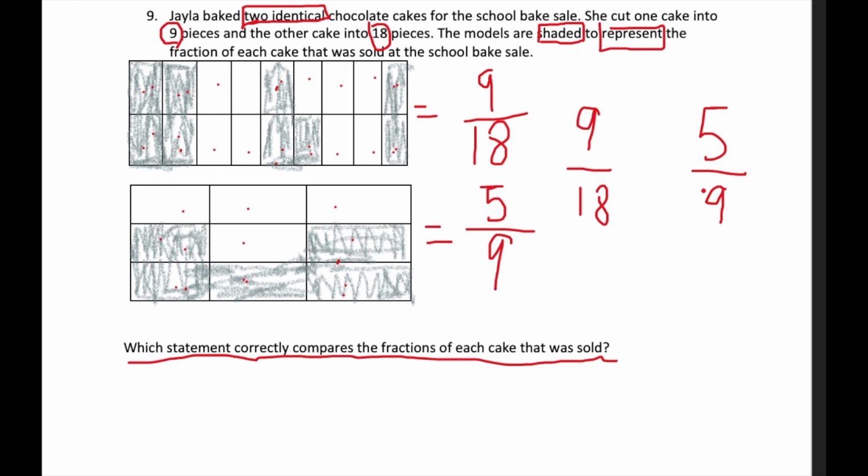All right, so now we're going to do cross multiplication. 9 times 9 and 18 times 5. Now I want you to stop and do this yourself and tell me what you got as your answer. And you should be able to go back and find out what you did wrong. All right, so I will see you on the next problem.